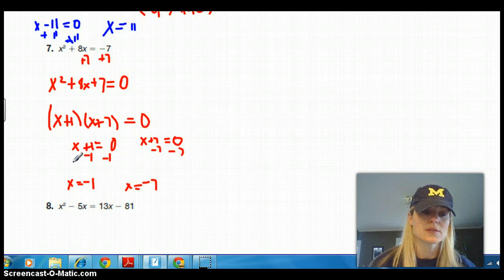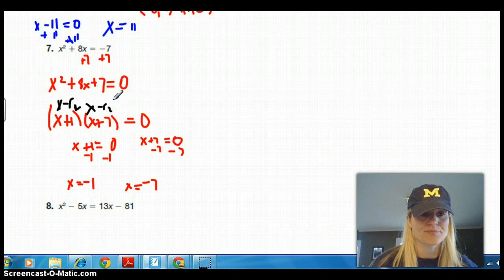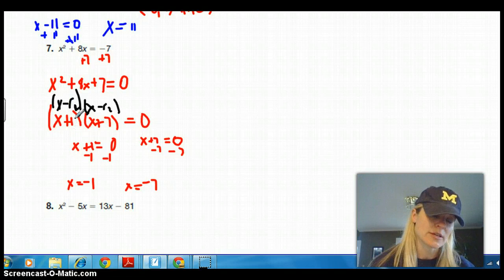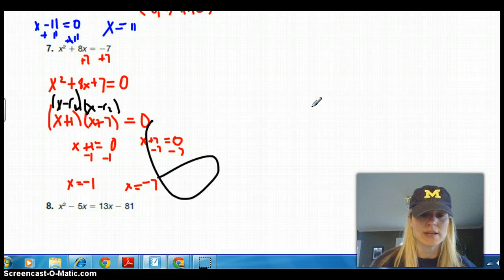Now, if you're good, you can start looking at this. We've kind of talked about this before. We said that the intercepts formula is x minus r1 and then x minus r2. And you can see this says plus 1, but it's supposed to be minus 1. So it had to be a negative negative to make this a plus. Or as we've talked about, it's the opposite of what you see here. It's plus 1, so it's going to be minus 1. It's plus 7, it's going to be minus 7. And that follows with what we did, because you have to subtract the 1 over to solve for the x and subtract the 7 over to solve for the x. So you should be able to start shortcutting some of these.